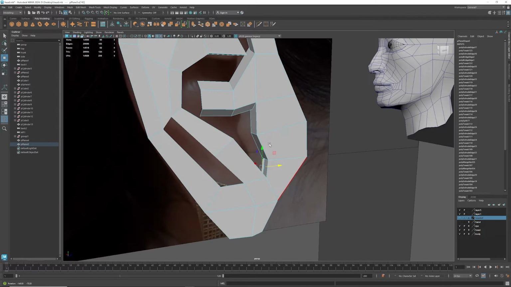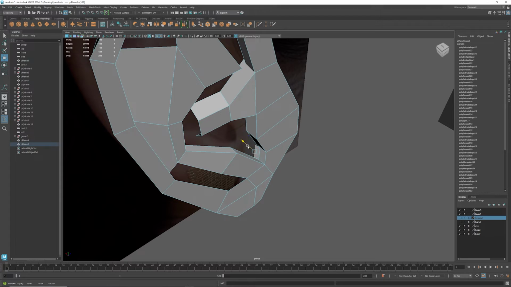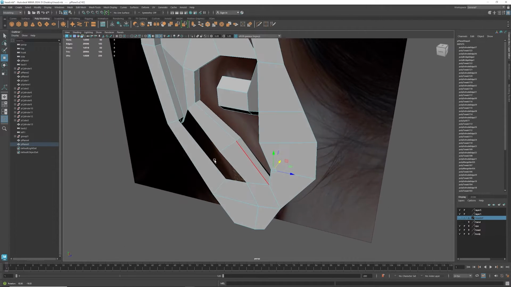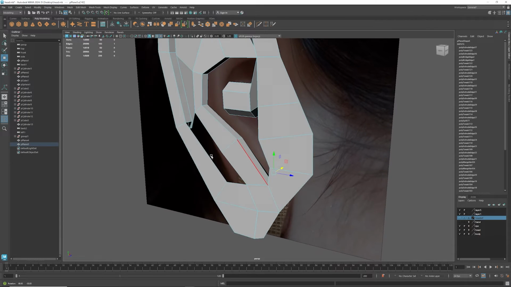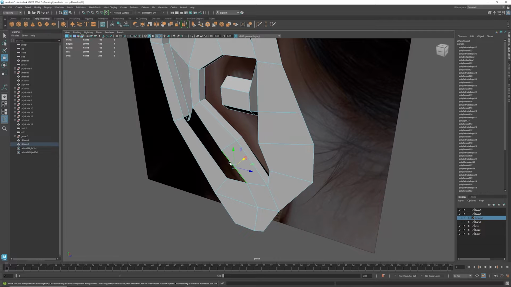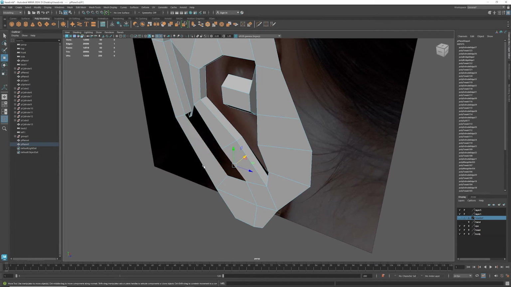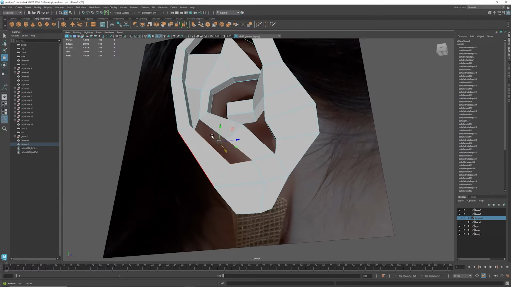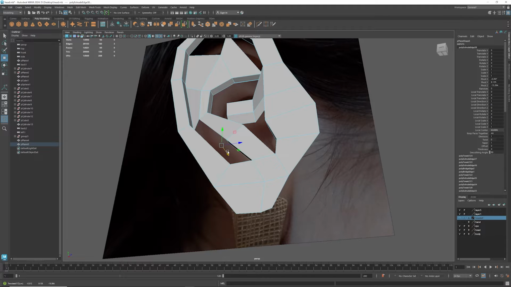All right, and pull that back, basically back like so. And then what I'm going to do is start connecting some of this stuff together. You can see that this is pretty flat here. To make this work with this, I'm going to grab this here, so these three sections here, and I'm just going to shift extrude down.